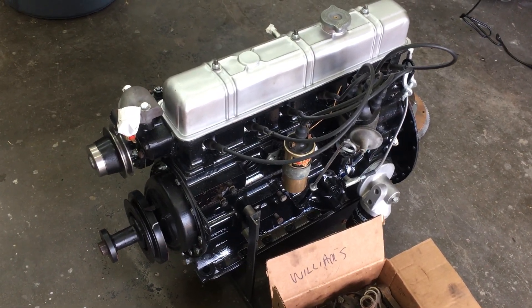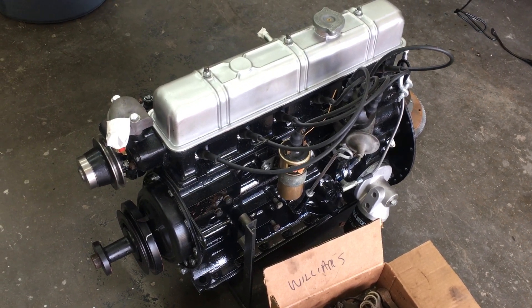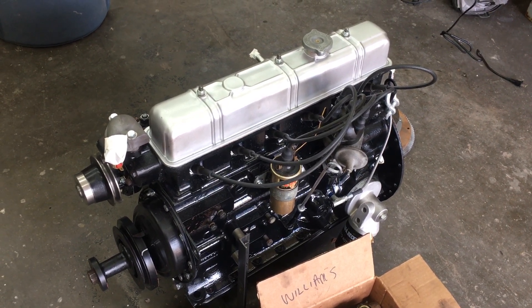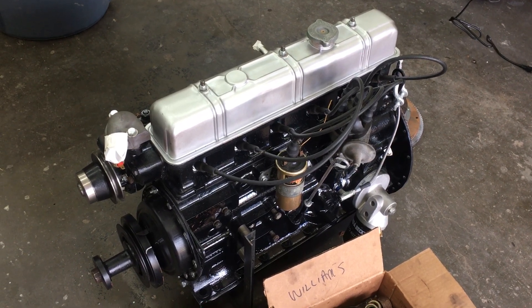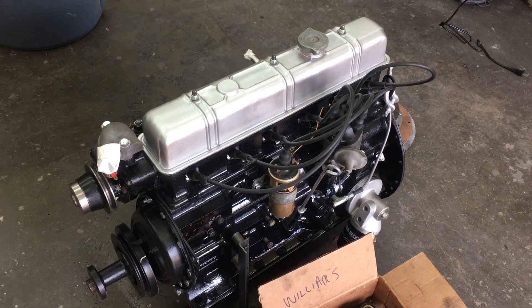This engine was built for me by Sam in Central Ohio. It's a bog standard engine — very nice. I thought the engine was in outstanding condition, and it actually was. We've been able to reuse the cam, the cam followers, and so forth. The crank only needed a polish, but it needed to be bored, so it has new pistons, 20 over, and rings.